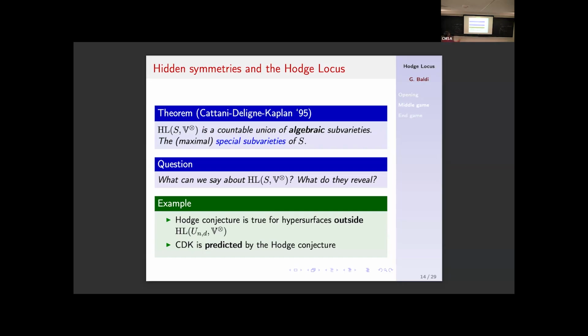In fact, there's something funny happening here. Thanks for the question. In this Noether-Lefschetz locus, the Hodge conjecture seems to be known. It's just a surface. But what you don't know is the Hodge conjecture on X cross X, for example. That wants to play a role in the theory, and we will see where it enters. To speak of symmetries, you cannot bound the complexity of the symmetries that you have, at least from this Tannakian perspective. So if you want to plug in groups in the game, you need to replace X possibly by X cross X cross X. But then there's a price to pay: maybe you knew the Hodge conjecture for X, but you don't know the Hodge conjecture for X cross X cross X.